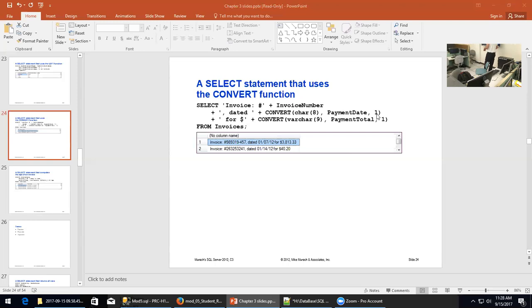And then this one right there, for $, convert the payment total to a varchar 9. Now, I didn't exactly have to do the convert on the second one, but I do on the first one, and it's commonly done. Are there questions? I expect there usually are at this point.